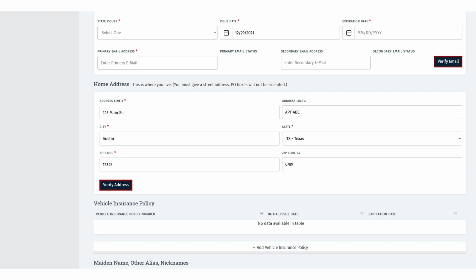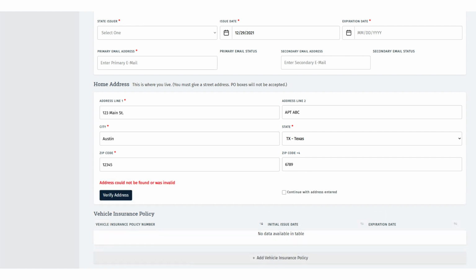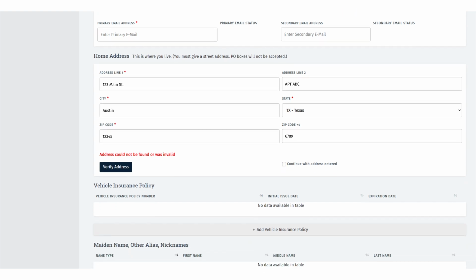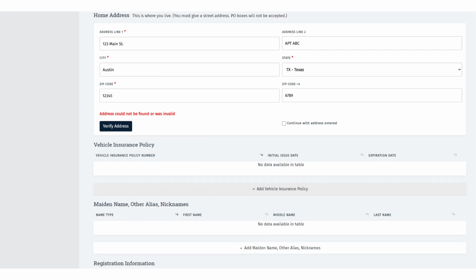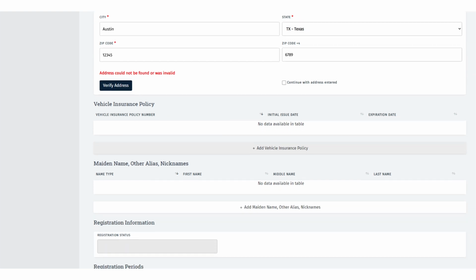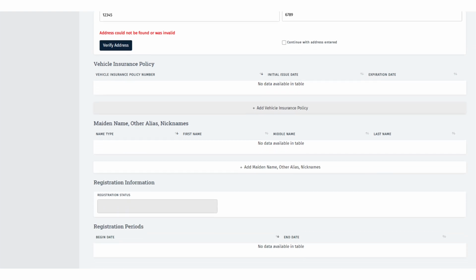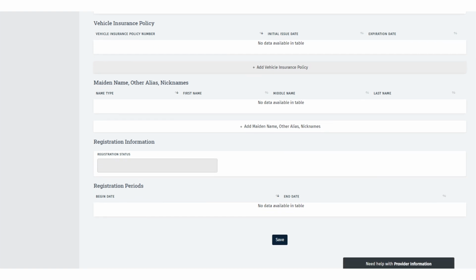When you enter your home address, our system will check to see if it shows up on a map. If we can't find it, but you still want to use it, click the Continue with Address Entered checkbox. Our system will also check the other fields to see if they're empty or have other problems. If they do, the system will tell you what the problem is so that you can fix it.